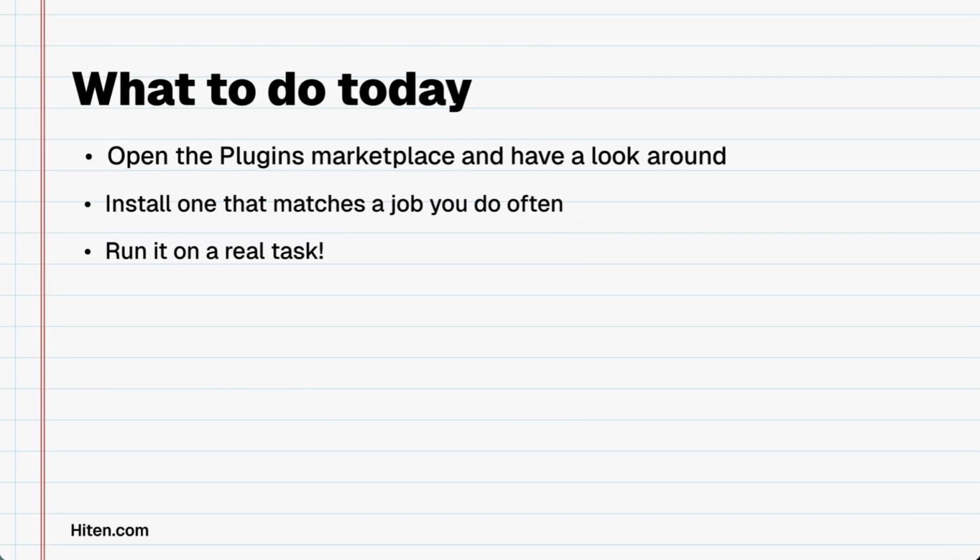Well, it's fairly simple off of this session, which is you want to open the plugins marketplace. Takes you 3 or 4 clicks to do it. I described it earlier. And then you want to install one that matches a job you do often. In our case, we do a bunch of marketing stuff. So we install that one and use it quite a bit. And run it on a real task. So that's the basics of the 101. There's a lot more to plugins. That being said, this is the bulk of it. If you start using plugins like this, you're going to be well ahead of most people that I see trying to use AI, trying to use Claude and all that kind of stuff.